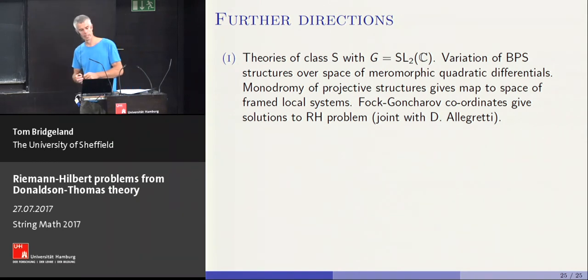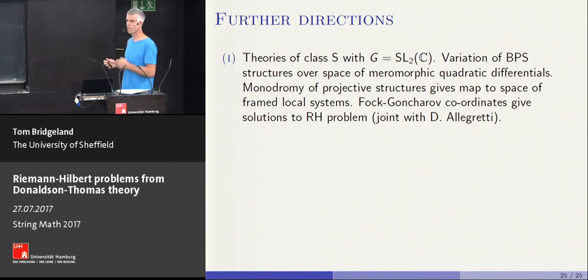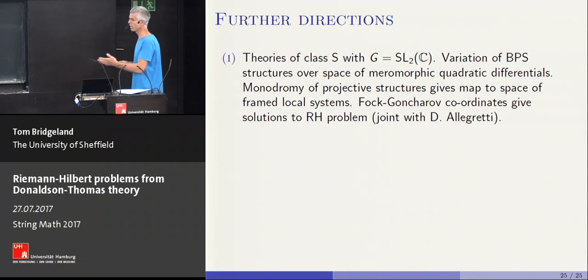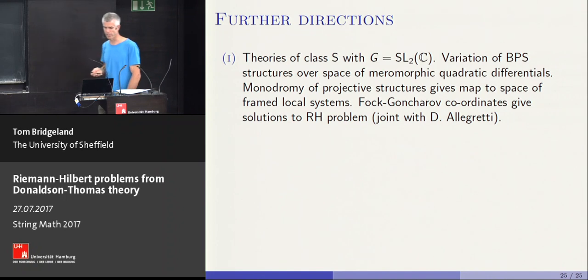Gaiotto, Moore, and Neitzke wrote a very beautiful paper where they showed how to solve their Riemann-Hilbert problem by using the geometry of Hitchin systems, and obviously we hope to do the same, and it will be a rather similar story. It should be the kind of conformal limit of their story, but we also want to prove that there are unique solutions and so on.